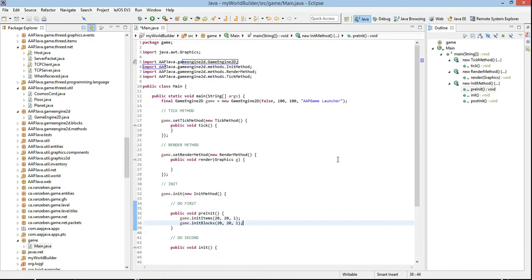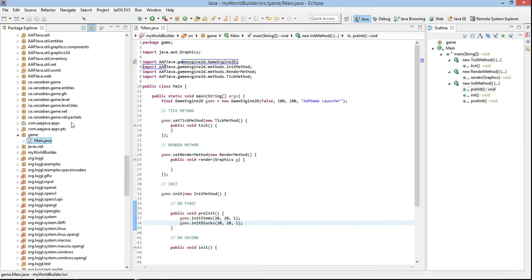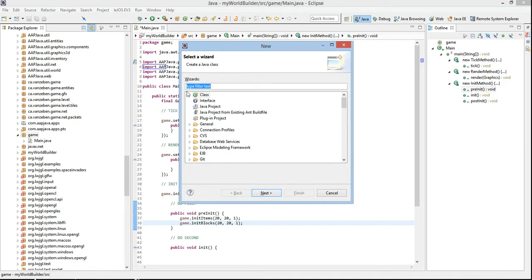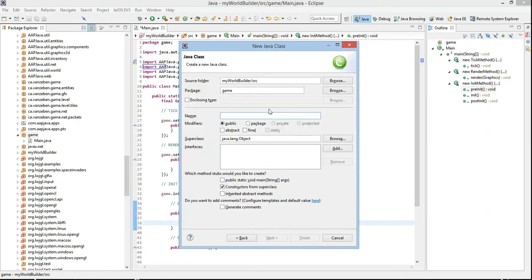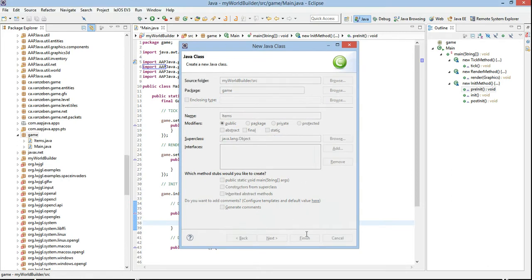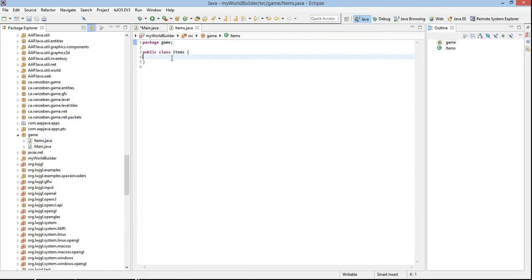This time I want to teach how to make an item. The way you do that is, here's my game, make a new class file and call it items. Don't check the constructors or superclass option.